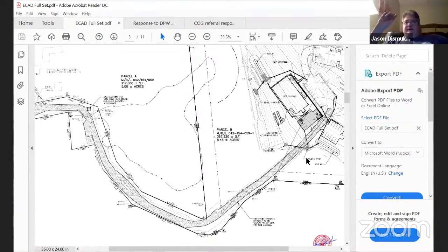Mr. Chairman, if I may. Yes, Jason. I think if you look at the zoning regulations, it specifically states that a parking area or driveway that is constructed of pervious pavement or pavers would be excluded from your impervious surface. So it doesn't contribute to impervious surface. Whereas what the amendment that we're proposing does is we're offsetting surface that does contribute to that percentage. So in the way the regulations are written, this pervious parking lot right here is not to be counted as impervious area in your calculation of impervious surface, if that makes sense.